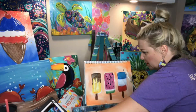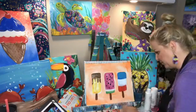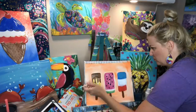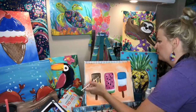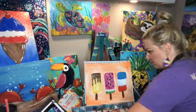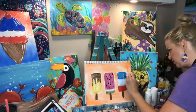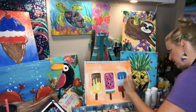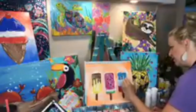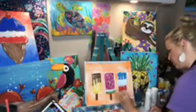All right, more chocolate, longer drips. Is that good? Is that looking better? I think we're getting there. All right, looking good. We're gonna do just a couple little lines here. I always like to go around and add these little white accent marks just to kind of pull things together.